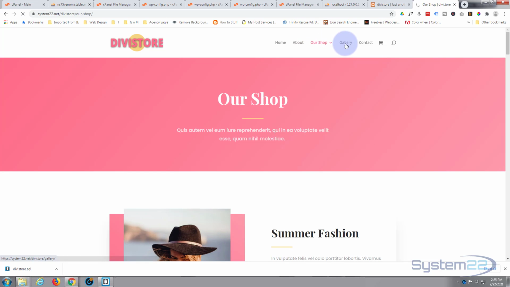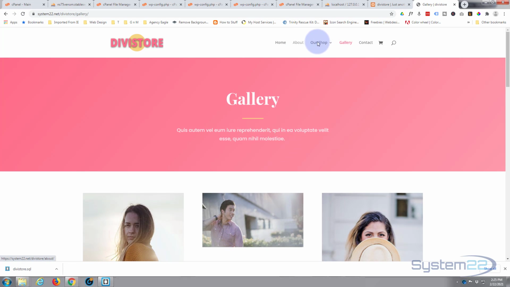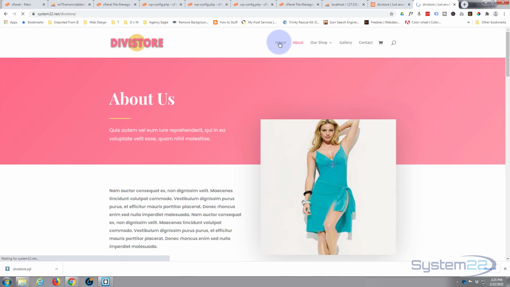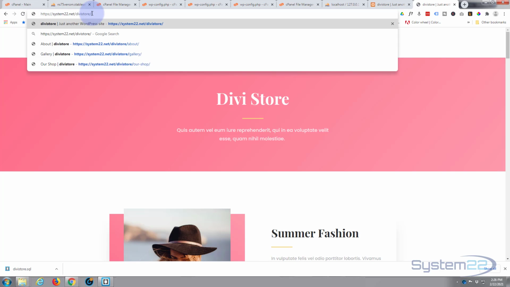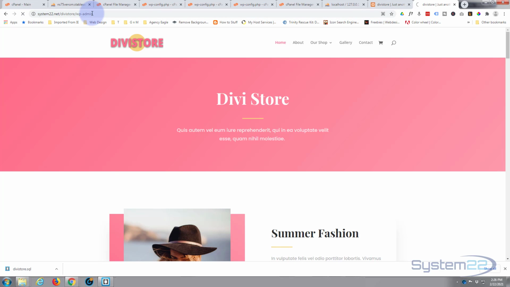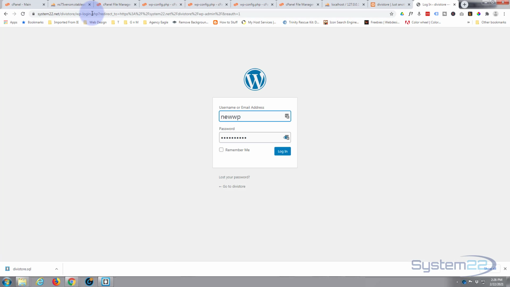Occasionally when you migrate a site you'll get a 404 error when you go to other links up here. If that happens, go down to settings, permalinks in your WordPress admin, in your dashboard, and then just change something there and change it back and make a save, and that will correct that issue if you have it. And of course you'll need the same credentials to log in on the online version as you use for your localhost version.